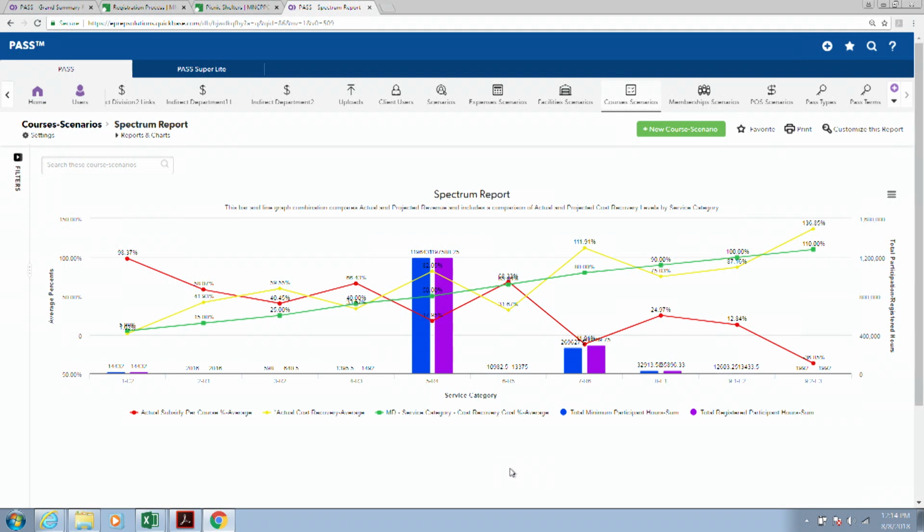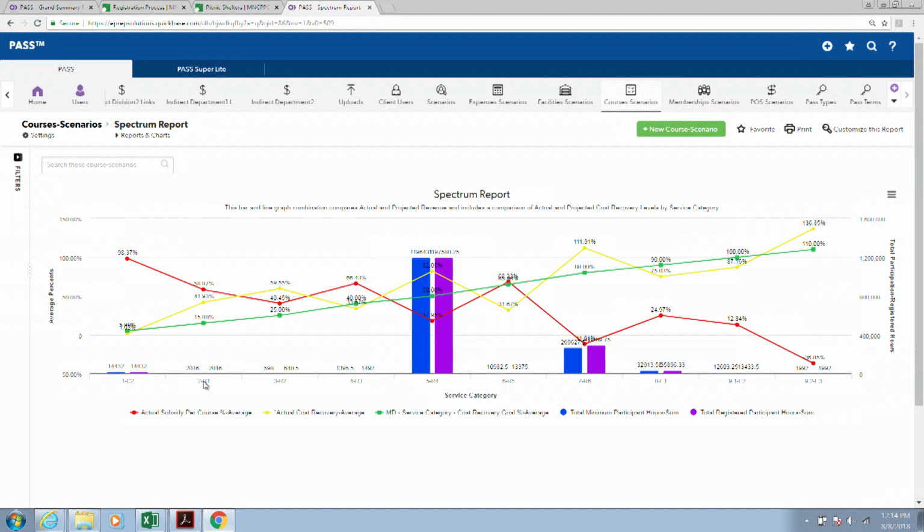So you can think of here on the bottom, these would be your stoplight categories. This category theoretically would have the lowest cost recovery goal, and this category would have the highest cost recovery goal. And what we generally see, and it doesn't have to be a bell curve, is that most of your participation hours for your programming happen in the middle of your stoplight categories.